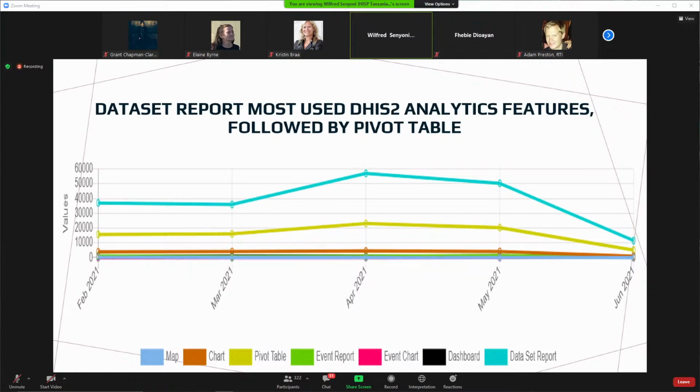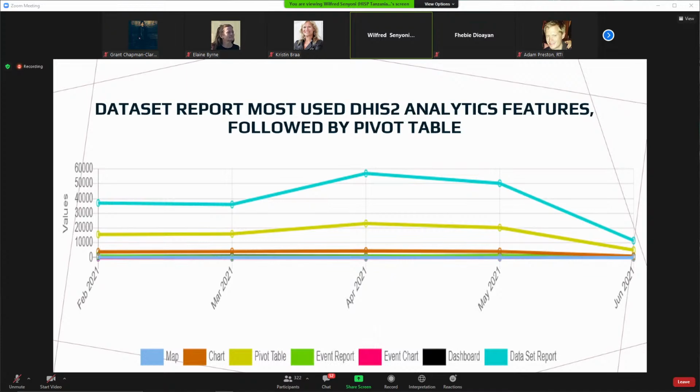Now, for those who don't know, the dataset report is just a report which mimics the data entry collection form. Usually, data managers back in the days were aggregating this information manually, then entered it in this kind of report, similar to the data collection tool, and sent it to the upper level for analysis.